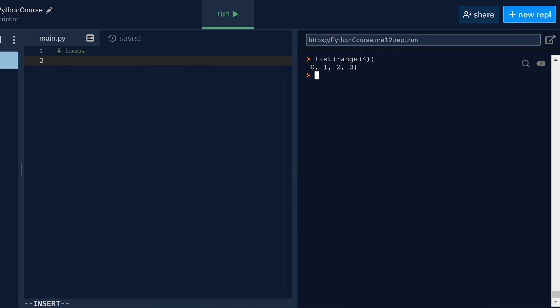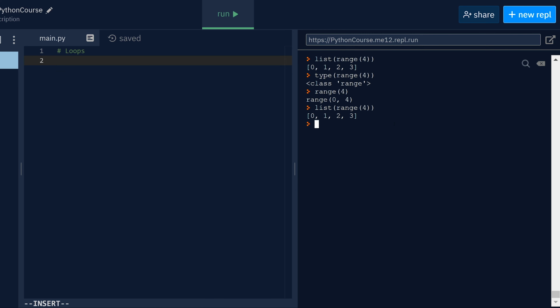Okay, so range is actually a special command. What kind of type is it? It's a type of range. Just to see it more easily, for example, if I write range 4, it's just going to give me the range of 0 to 4. But I could turn this into a list, and then it'll show me the list of numbers.